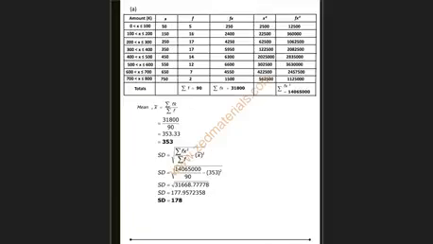Okay. So that's basically how we fill up this table. And this will be your second table always when you're calculating the standard deviation of grouped data. So you can fill up this table just the way I've told you. You just add these two values and divide the answer by 2. Then you move to F, which is the frequency.